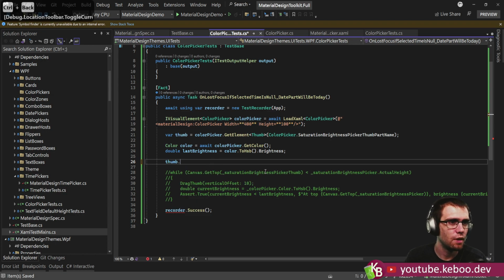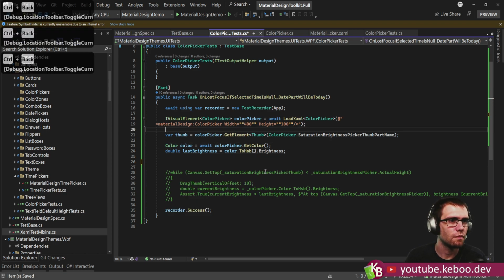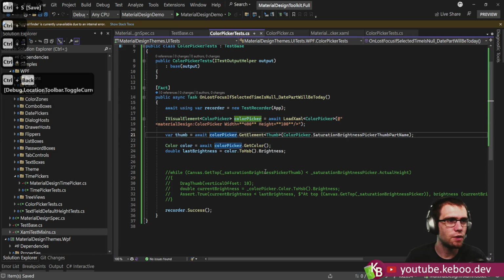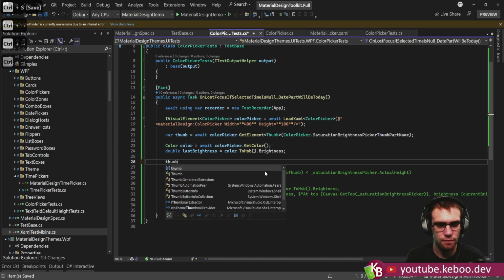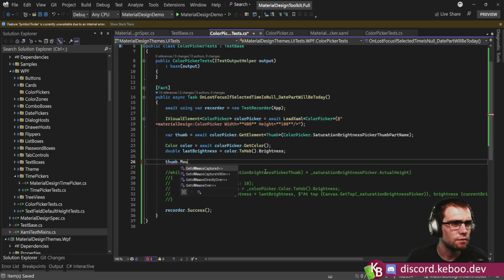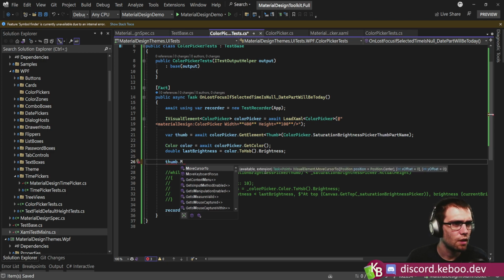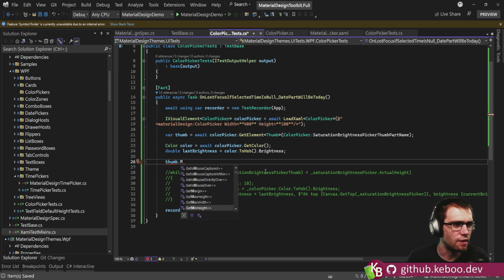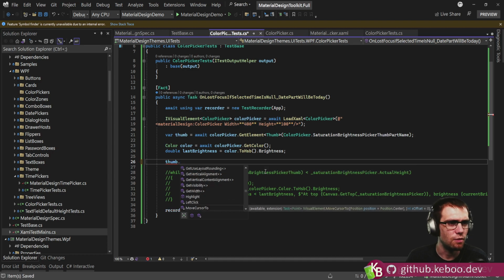Thumb. Oh. Right after I finished saying we needed to await all the things. Okay. So we can move the cursor and do the click. I'm just trying to decide if I want to simulate the mouse down, the actual mouse dragging, or if I want to. I think I probably do.